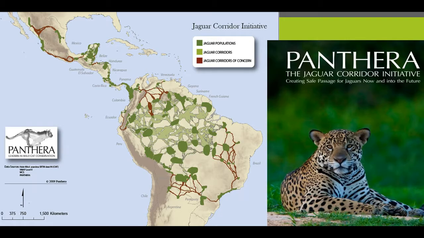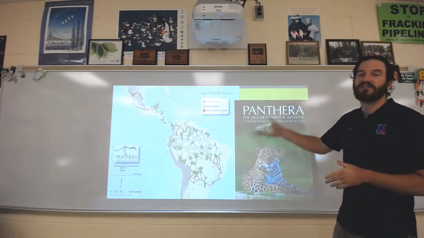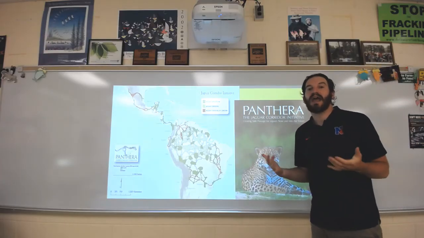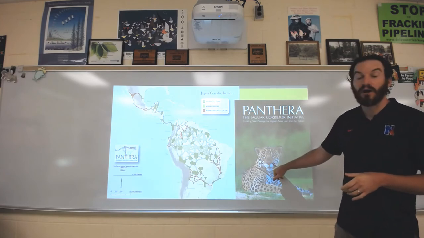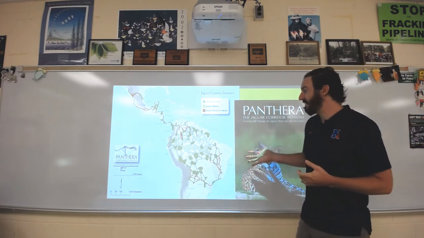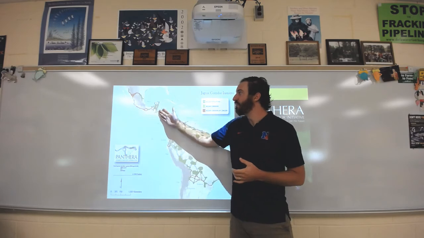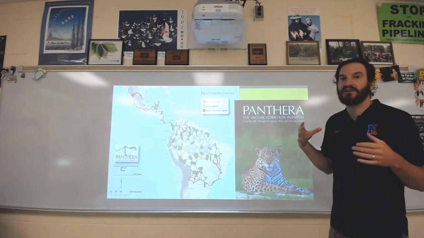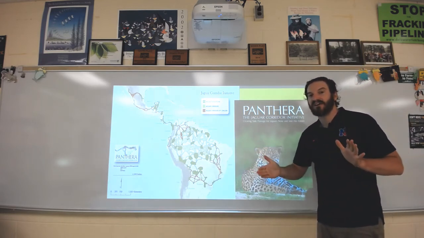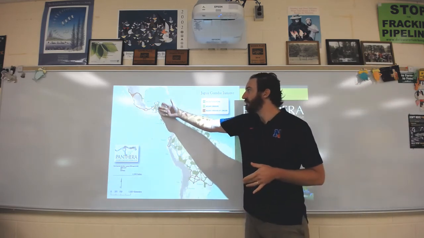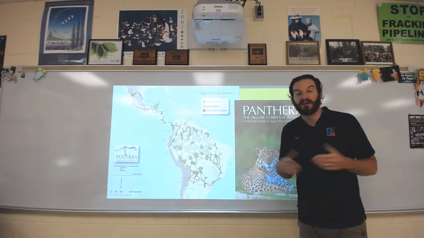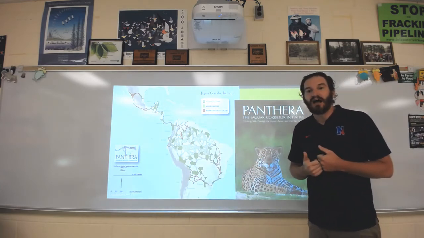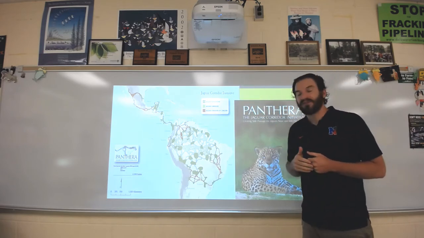One of the largest habitat corridors on the planet is run through the nonprofit group Pantera. And Pantera is the genus for a lot of the great cats of the world, specifically the jaguar. The jaguar lives throughout the Amazon in South America, but they migrate and move all the way up into Mexico. So this organization, Pantera, what they have done is they're trying to buy up land or keep land set aside for conservation purposes to allow the natural migration of jaguars back and forth from Mexico all the way down through the Amazon.